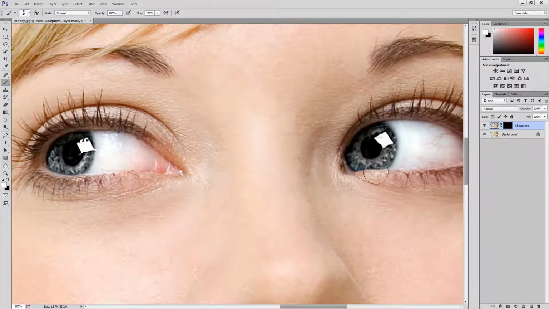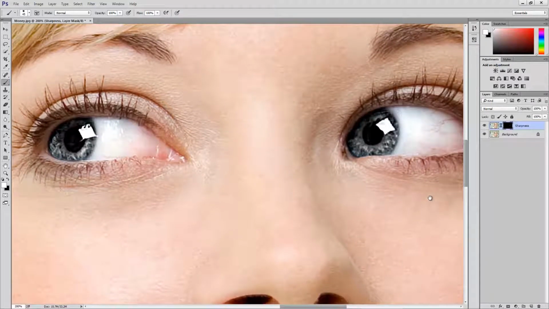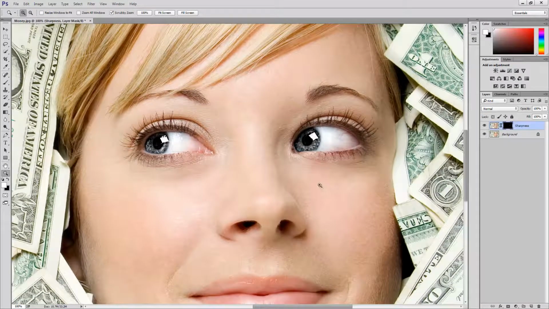And there we go. The eyes are much sharper now. This looks perfectly decent, but it's probably a bit too much compared with the sharpness of the rest of the image. That's fine though. I'll just go over to the Layers panel and reduce the opacity of my sharpness layer to around 50%. That way I get half of the sharpness in the eyes without making them overwhelming. There we go. That's better.